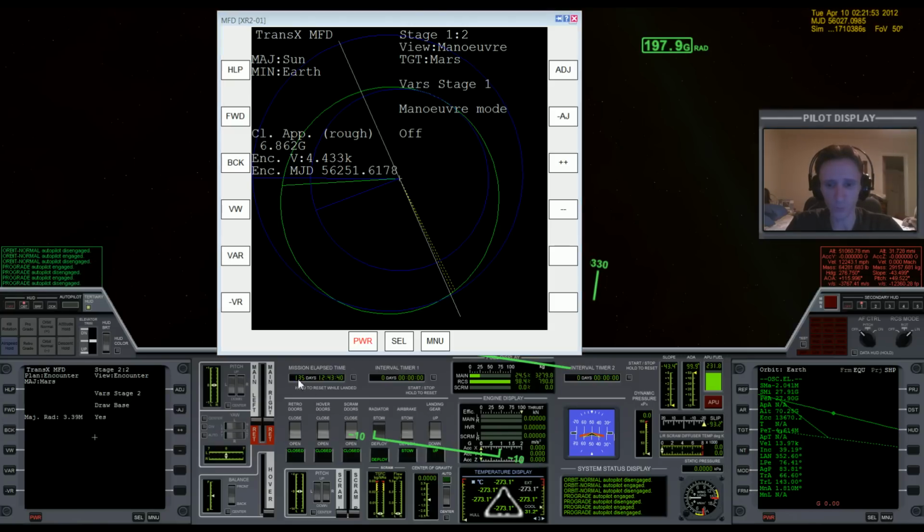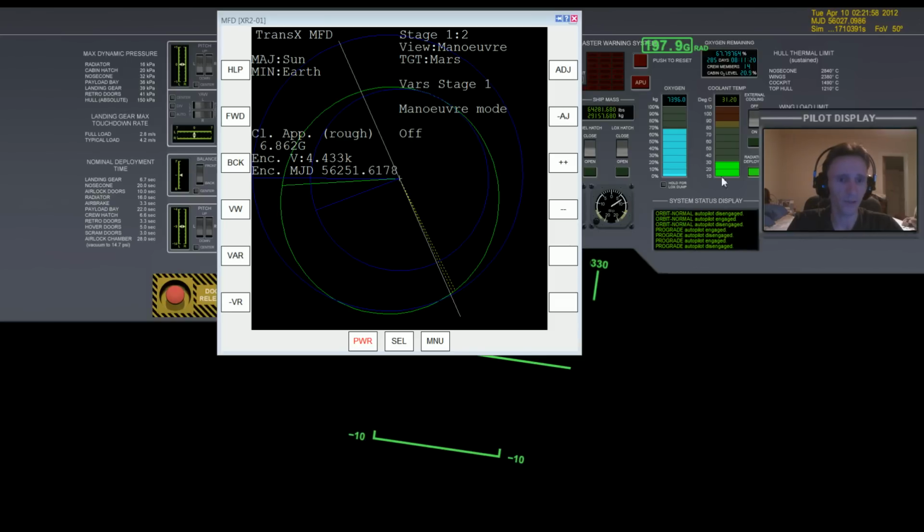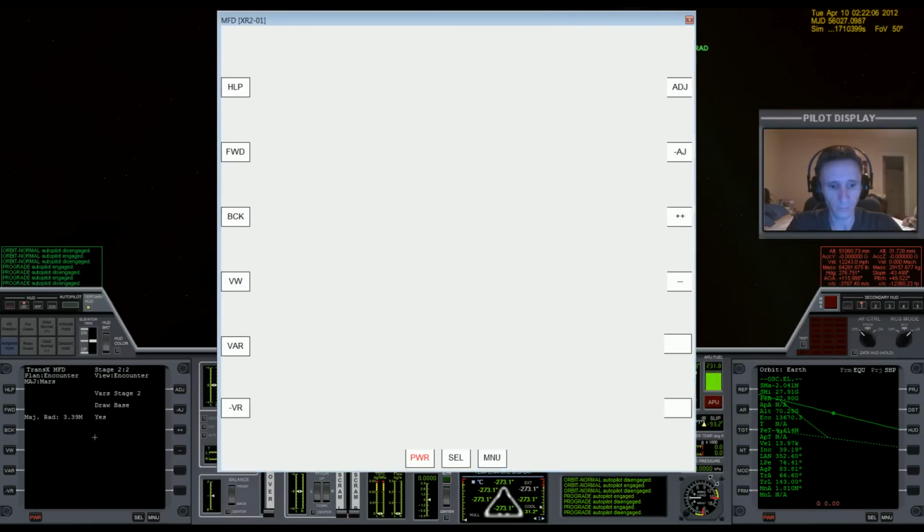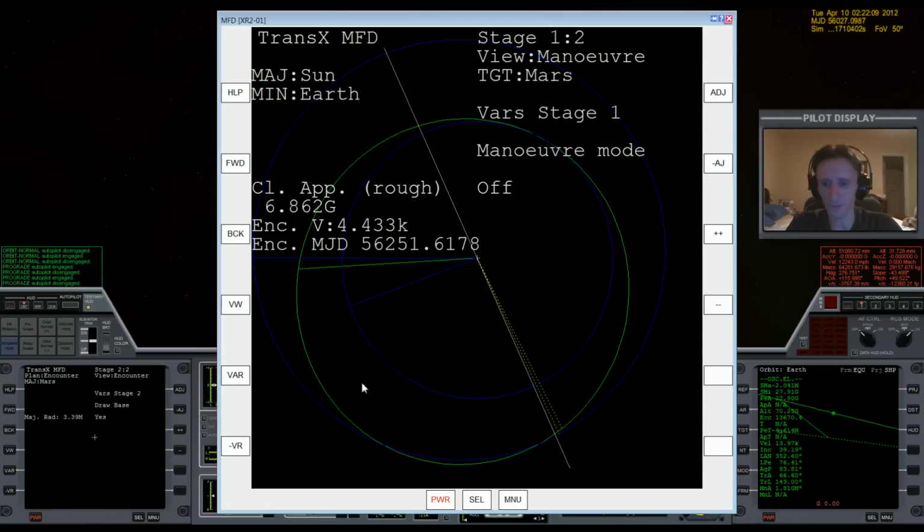And see, we've been gone for 135 days. And we have 285 days of oxygen left. So we're still in good shape. Let's go ahead and make this nice and large. And we've already got view encounter over here, so we're good. Turn maneuver mode on. And, you know, rinse, repeat. Go through the variables. And I'm pretty sure at this point, outward is going to be the best bet. And we'll see.